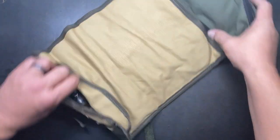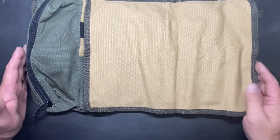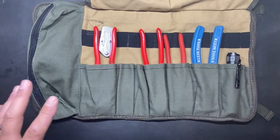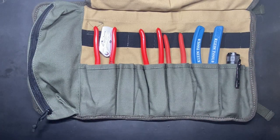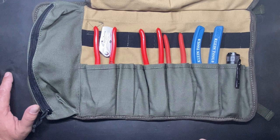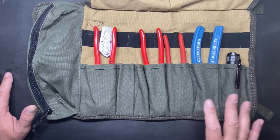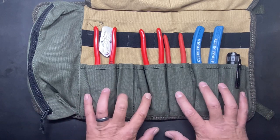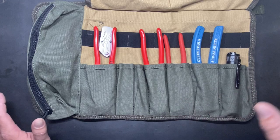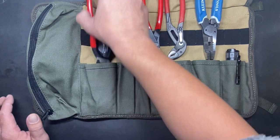When we get this opened up, it's about 11 inches by 19 inches in its open position. It comes with a flap cover that covers up your tools. I have some hand tools in here — things I want to carry in the truck just in case of minor emergencies or a breakdown. It comes with eight different pockets where you can store tools. At the moment I have my flashlight, Klein wire strippers, and a selection of some of my Knipex tools. I still need to get my pliers wrench in here.